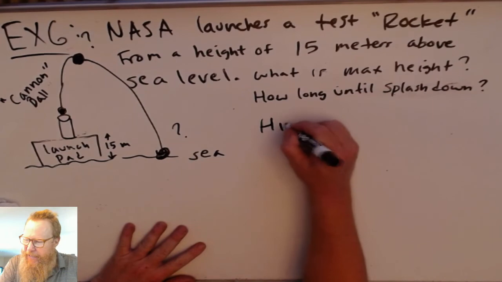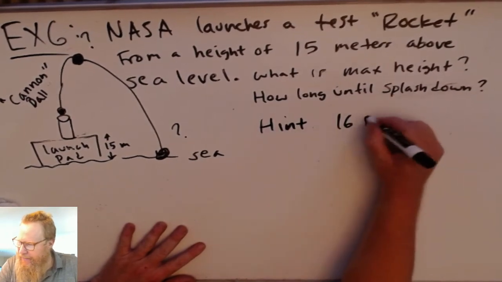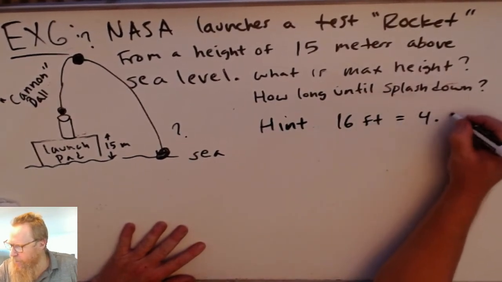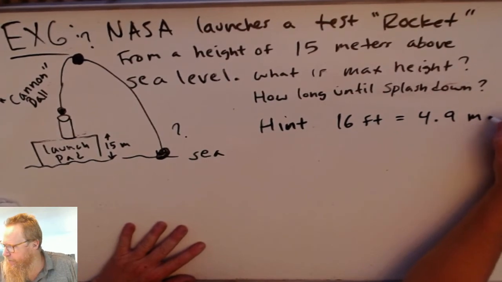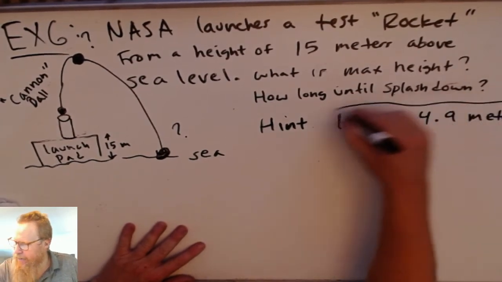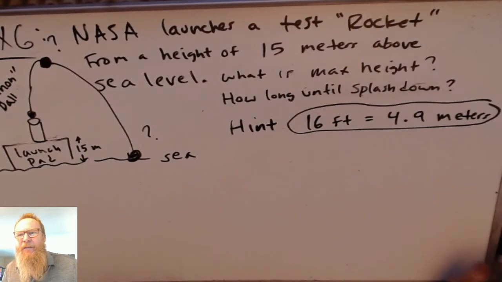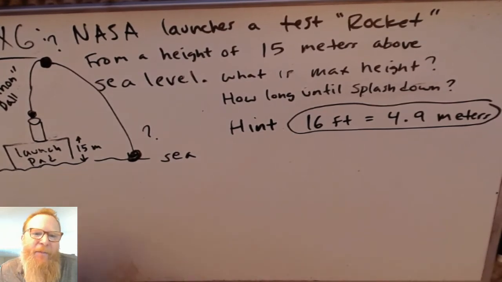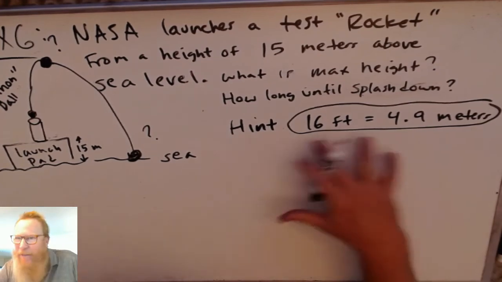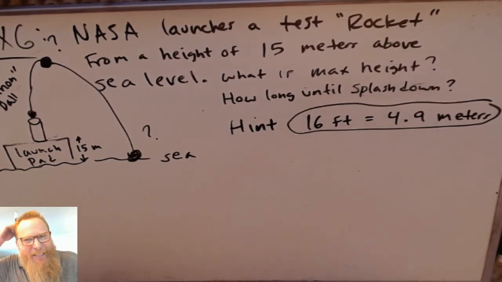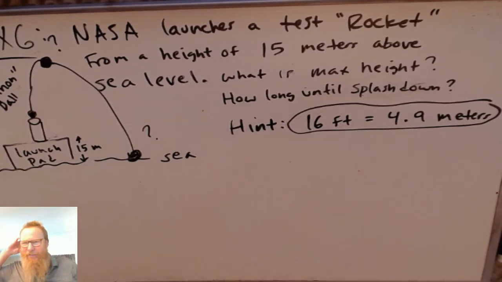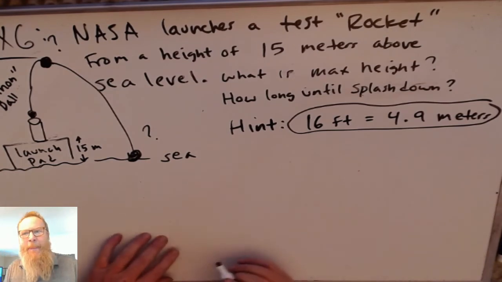I will give you a hint on this one. 16 feet is 4.9 meters. I don't expect you to know the metric system unless you're taking my beginning class. It's actually pre-algebra, where I make my students learn the metric system. If you are a former student, maybe you already know this conversion, but I'm just going to give it to you for free. 16 feet is 4.9 meters.